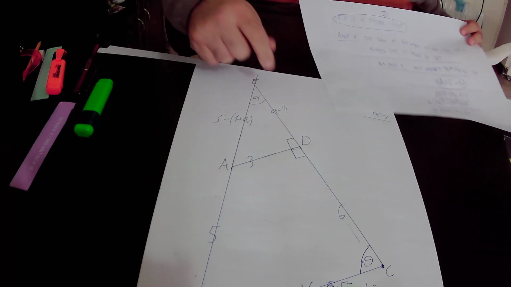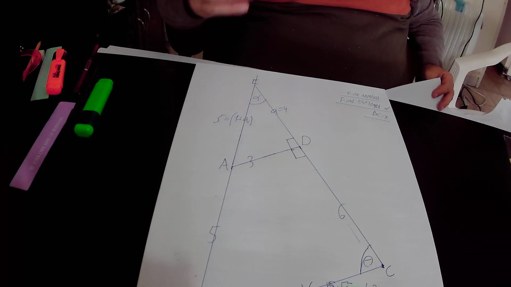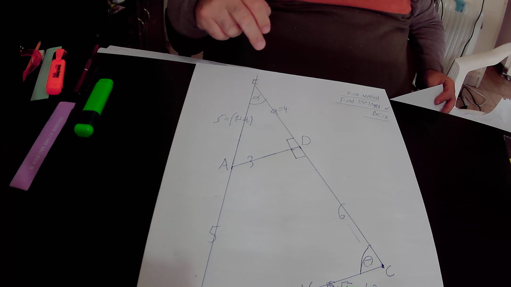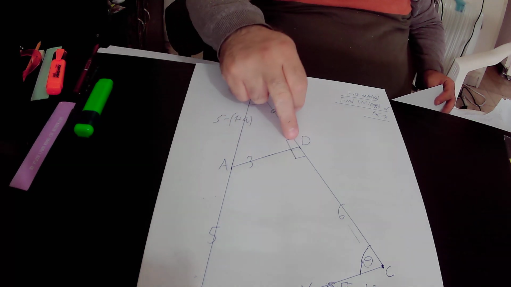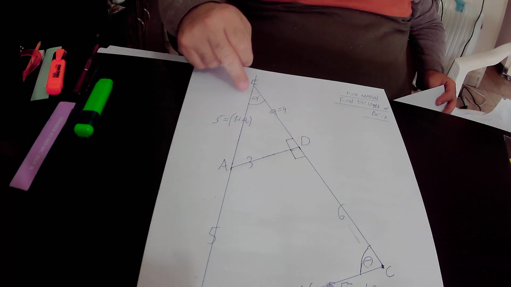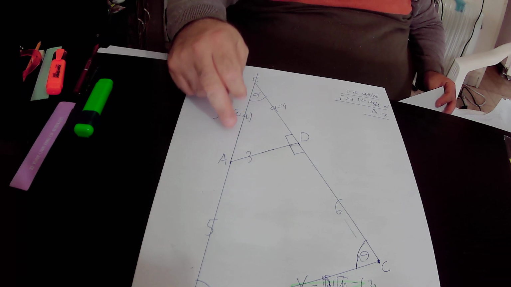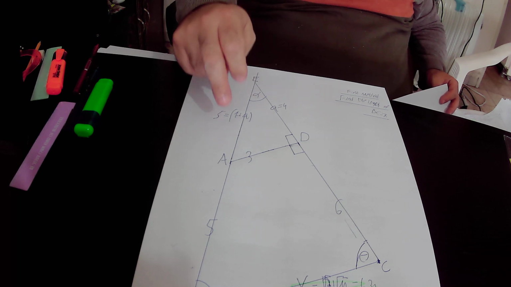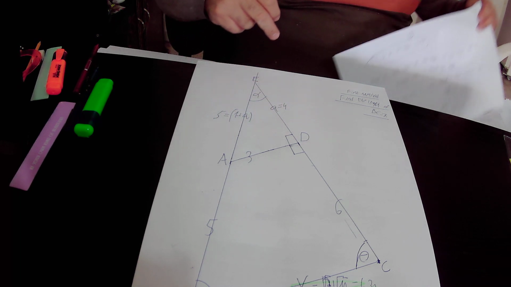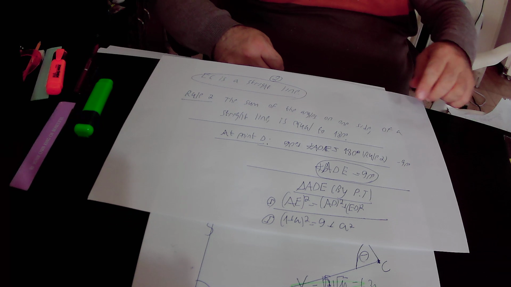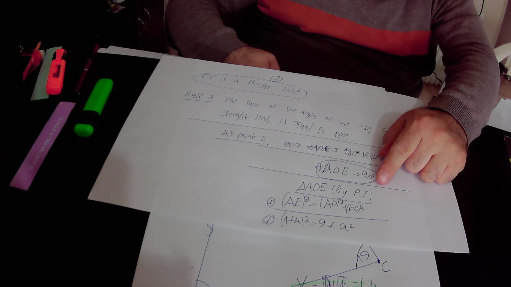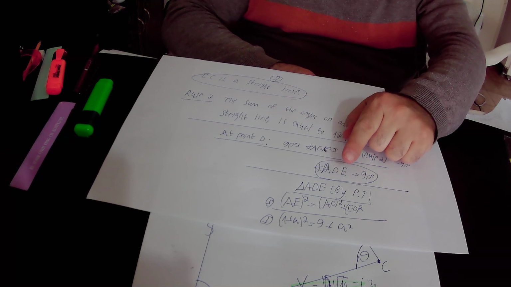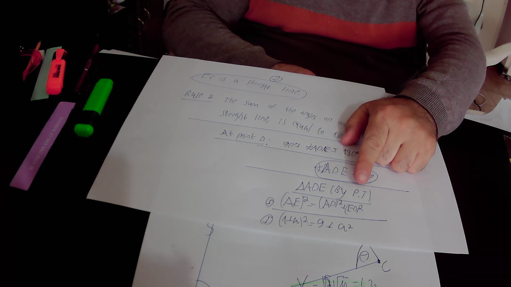So in the right triangle ADE, according to the Pythagoras theorem, the square of the hypotenuse equals the sum of the squares of the perpendiculars. The hypotenuse is in front of the right angle, that is to say it is AE. So the square of the hypotenuse is AE square, and it must be equal to the sum of the squares of the perpendiculars, that is AD square plus ED square. I repeat again, according to the Pythagoras theorem in the right triangle ADE, AE square must be equal to AD square plus ED square.